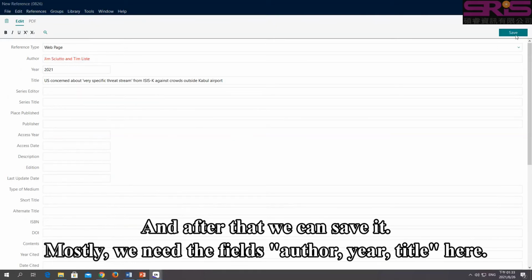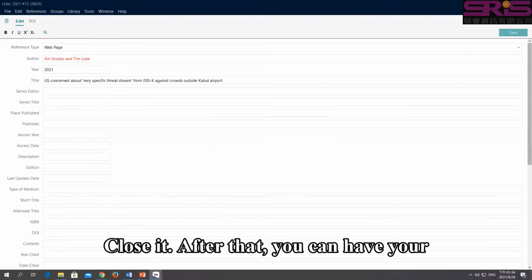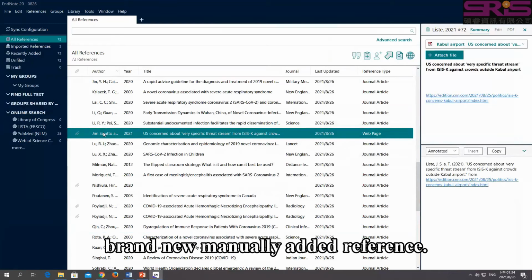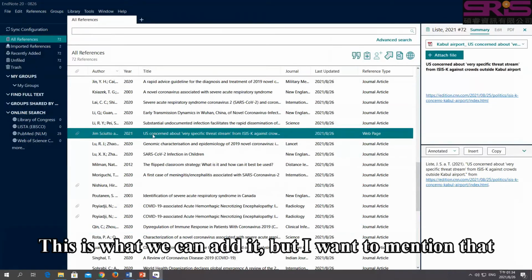Then after that, you can save it. But mostly we need the fields author, year, title here. Then close it. After that, you can have your brand new manually added reference. This is what we can add.